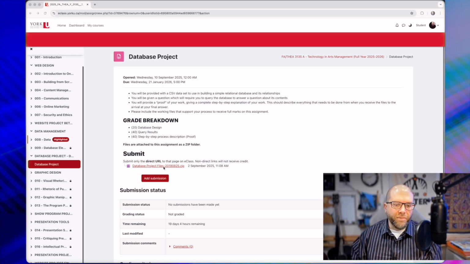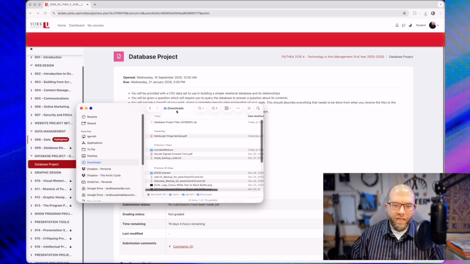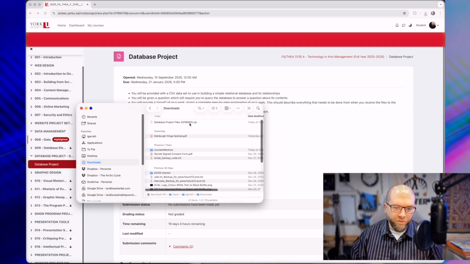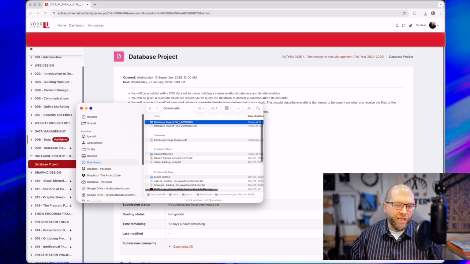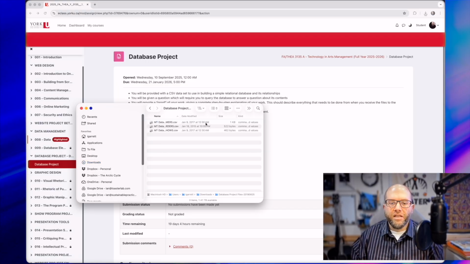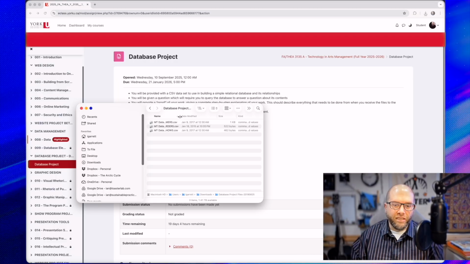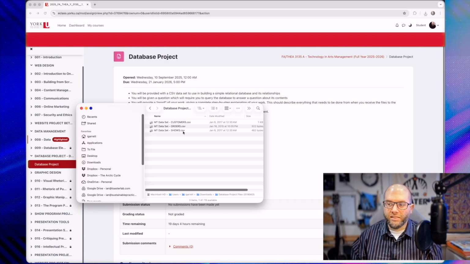So you can submit it here, but you can see that there is a database project file here, which I'm going to click on, and it's going to download that for me. Now that it's downloaded, I'm going to go over and pull over my download folder here. Nothing exciting in here. And I'm going to double click on the zip file just so that I can open it right now. Depending on your level of proficiency, you might do something else with that. But you should be able to archive this without an issue. And you will see that there are 3 files in here: empty dataset, customers.csv, orders.csv, and shows.csv.